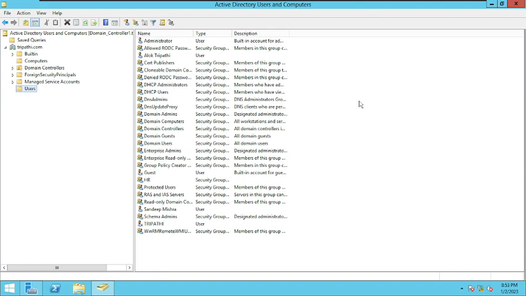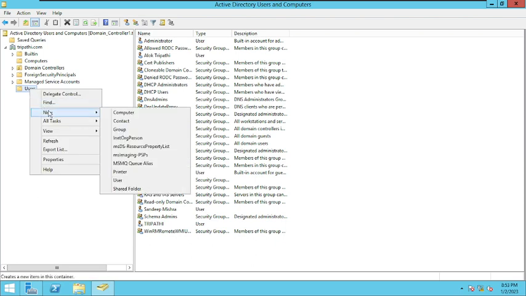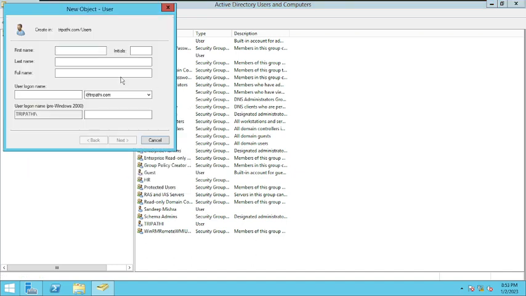So for creating a new user, click on Users, click on New, and click on User. This dialog box will appear.